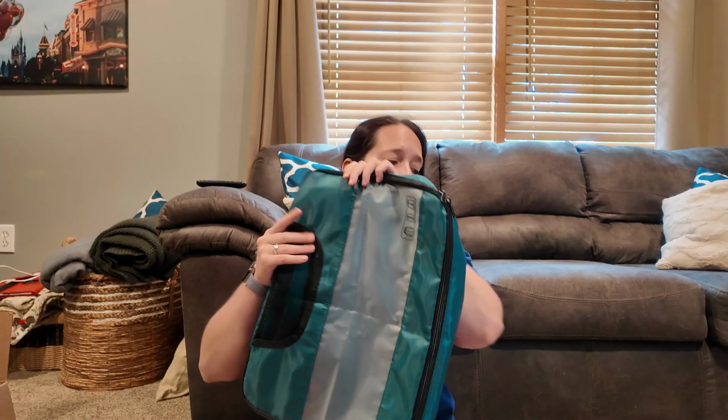These are fantastic for your t-shirts, shorts. For this trip especially, I'm taking a lot of leggings, long sleeve shirts, my layering stuff. This is great. And the big one actually can hold sweatshirts and jackets and things like that. You just roll them up, put them in. They really do hold a lot, especially once you zip them closed. You can even do it by outfit or have all your pants in one, t-shirts in another, nicer shirts in another if you want to be way more organized than I am.